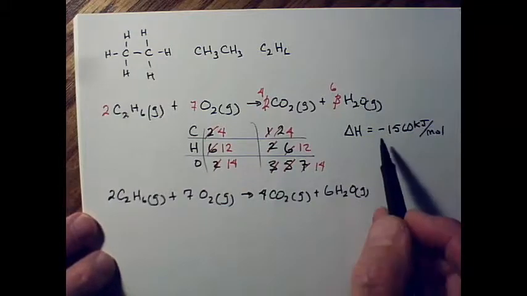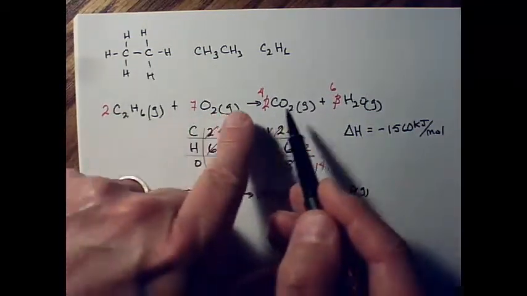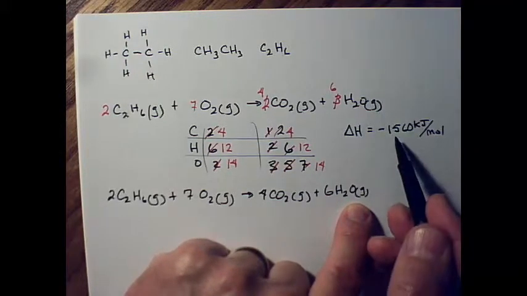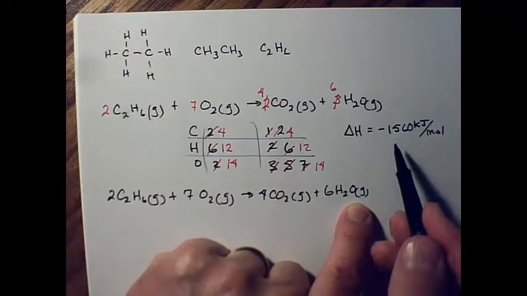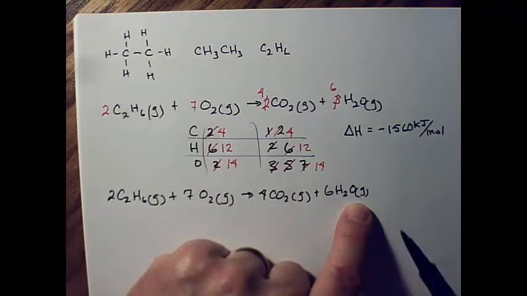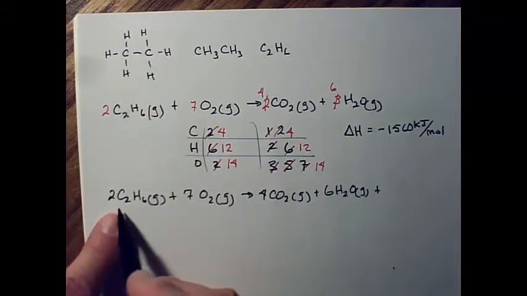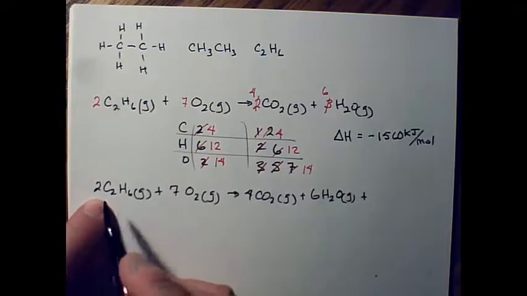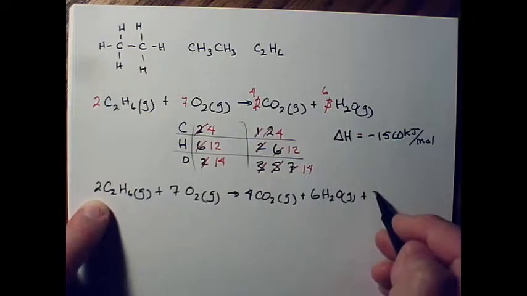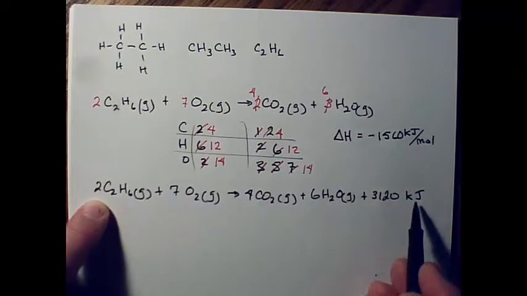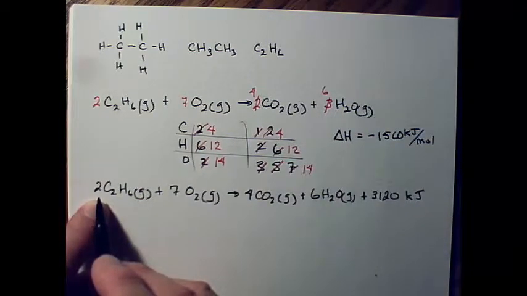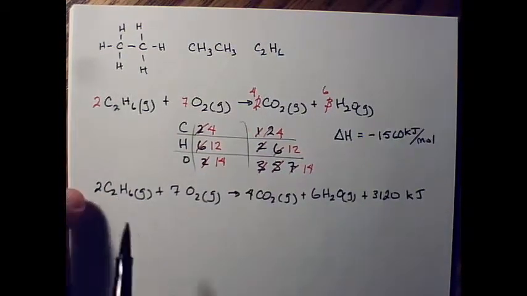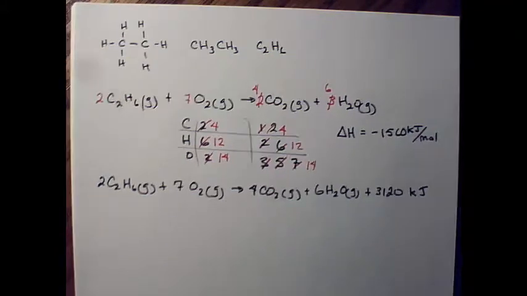Since this is the energy coming out of these chemicals as the reaction progresses from left to right, we put the energy on the product side — it's an opposite sign. The system is losing it, so it's what we gain. It's plus, but since we've got two moles of fuel and this is per mole, the energy released for two moles is double that number, so plus 3120 kilojoules. I don't include per mole because we've already got two moles in the equation. If we rewrite it with only one mole of fuel — which is typically how you write combustion energy reactions — we divide everything by two.